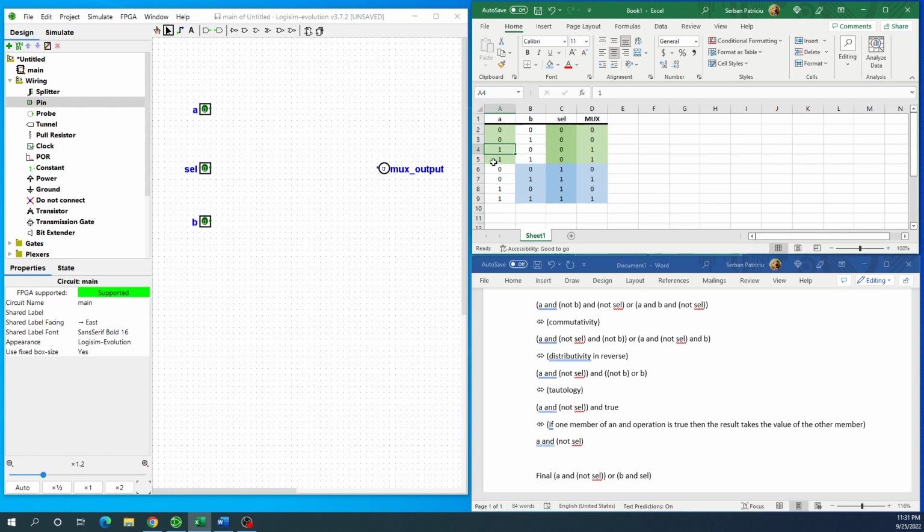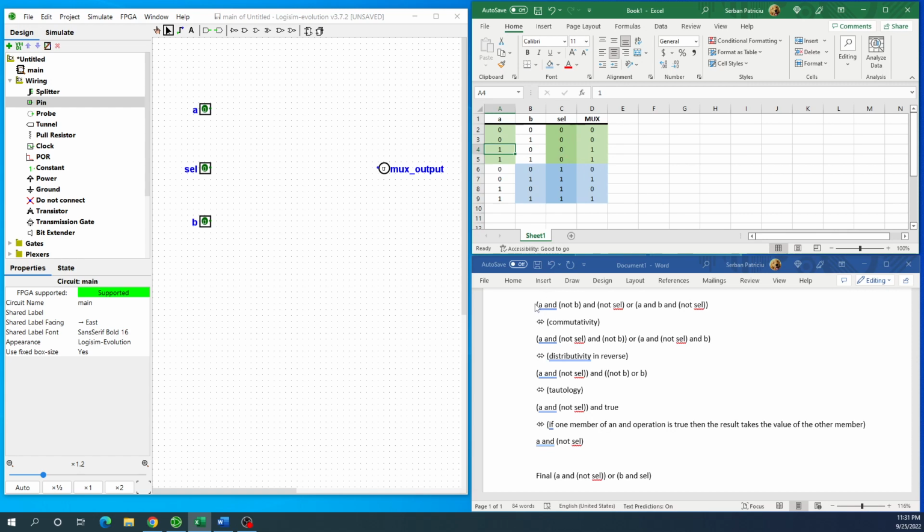And then I have a second row for the case where I wish to return the value of A, a second row which is A1, B1, and not selection is 1 because the selection is 0.